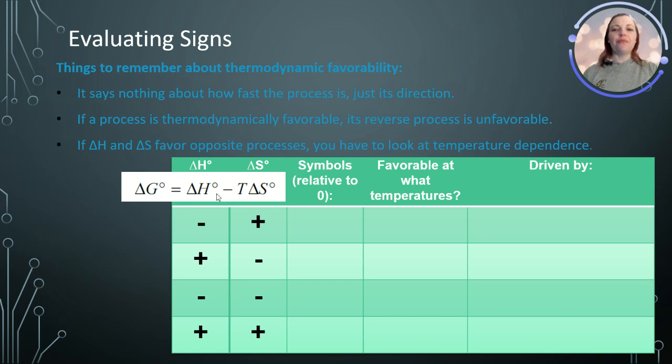Yeah, kind of cute. So, all right, if delta H is negative and delta S is positive, both of those are the thermodynamically ideal situations. So delta H being negative is an exothermic reaction. Delta S being positive is spontaneous in the forward direction. And so that means it is increasing entropy in the forward direction, beg your pardon.